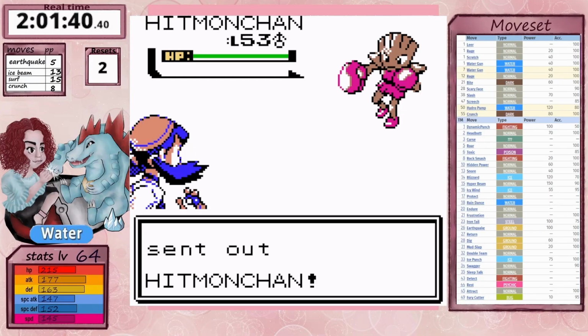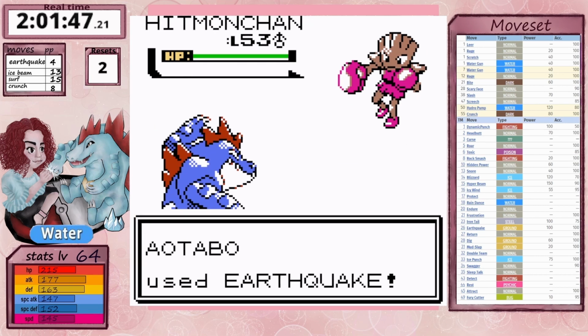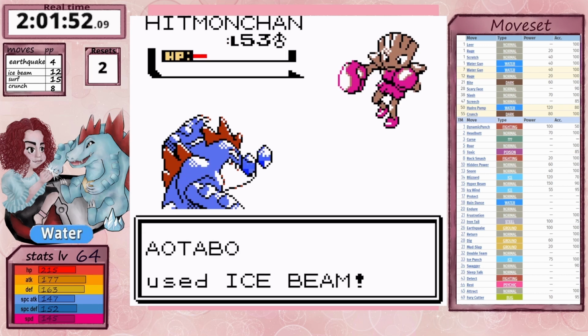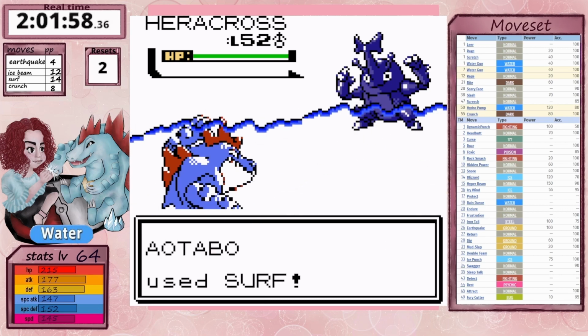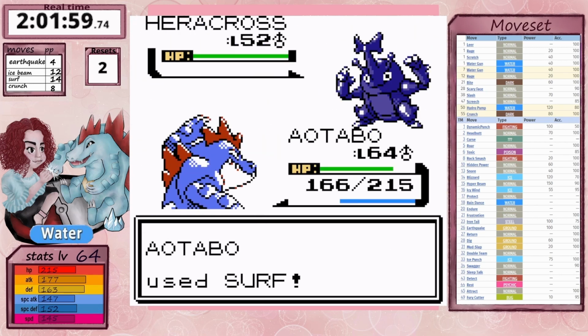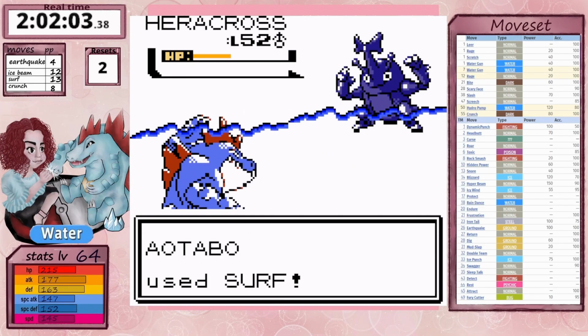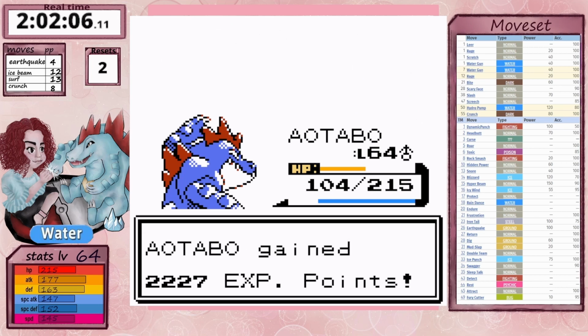In Gen 2, fighting types got the boost for their special defense. With Hitmonchan, it's pretty easy to know that. It's gonna do some chip damage with Mach Punch, but with Heracross, I didn't really have a clue, so I just went with Surf. Mega Horn is doing some great damage.